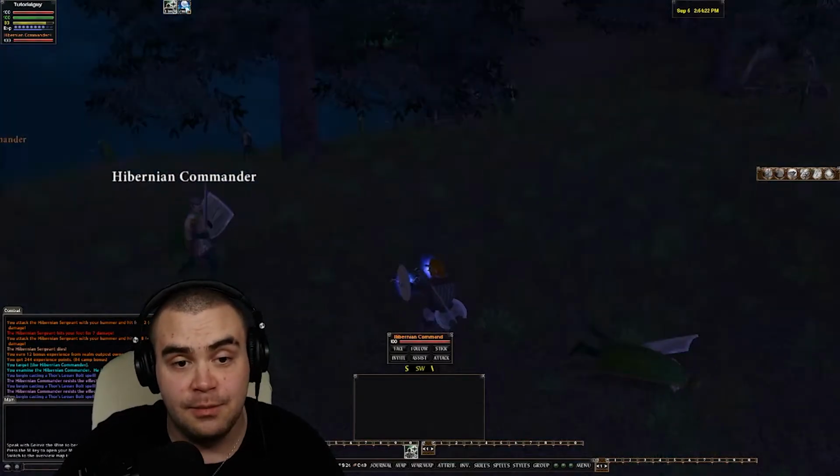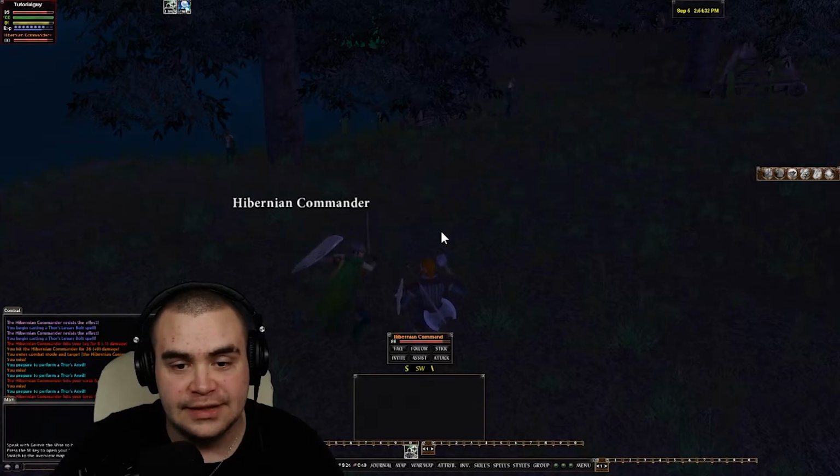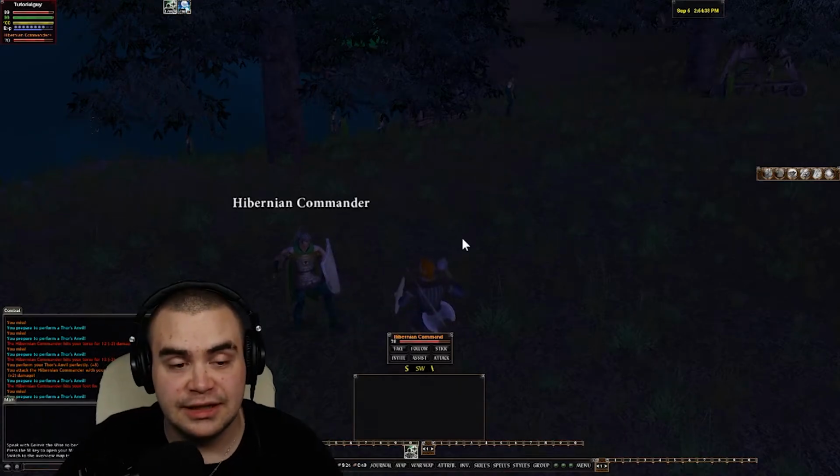See, this commander's resisting all my nukes. He's going to be a tough fight. I hope I can win. He's got some higher resistances. He's got some better armor factor. He's definitely a beefed up mob. But I'm just going to keep pressing 1.